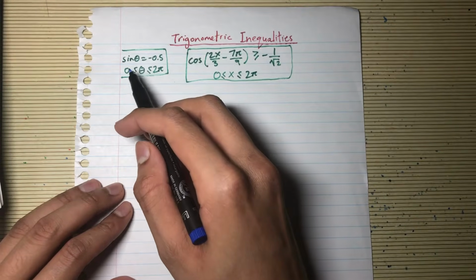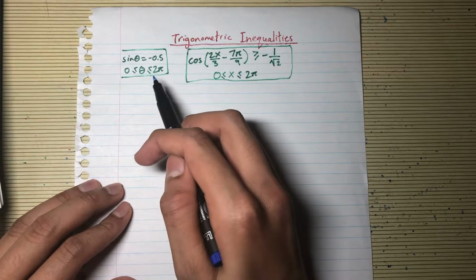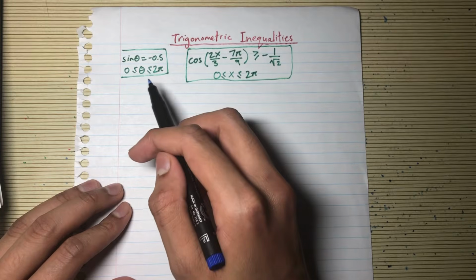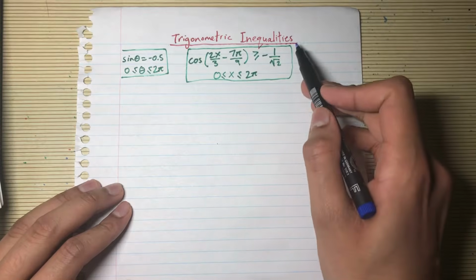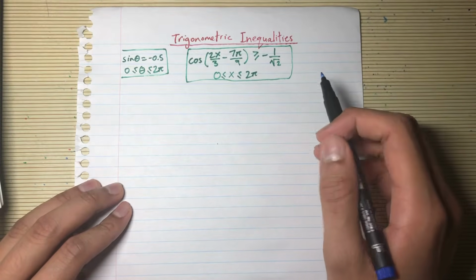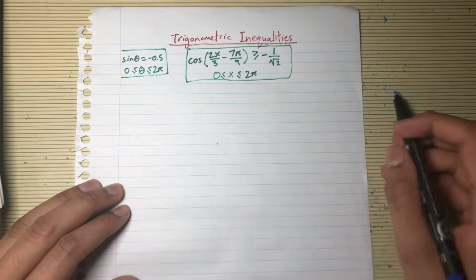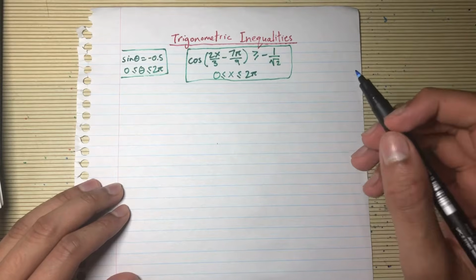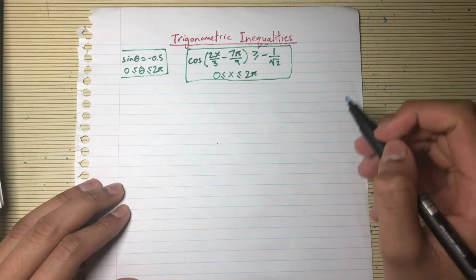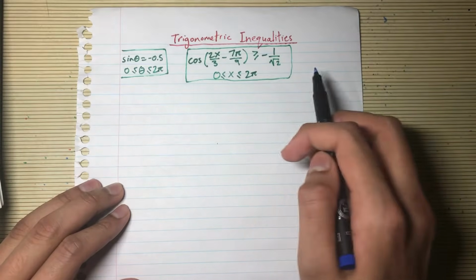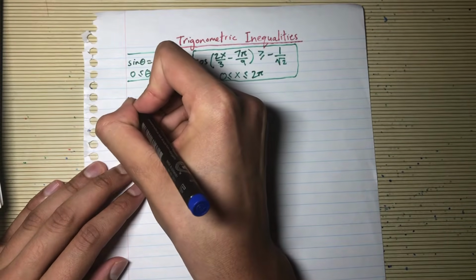Okay, so first I have a trig equation written here, and if you aren't comfortable with solving these yet, I suggest you go on online resources to figure out how to solve those before coming back over to this video. Okay, so here's the inequality that I'll be tackling today, and at first glance you might think, okay, why do I need to learn this? Is this even necessary? And the truth is, yes, this is necessary, especially in word problems. In the future, you'll be faced with word problems that actually model real-life situations, and solving them actually requires the knowledge of trigonometric inequalities.